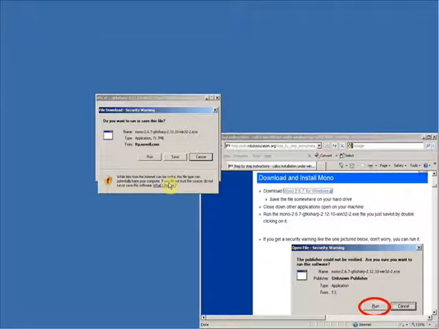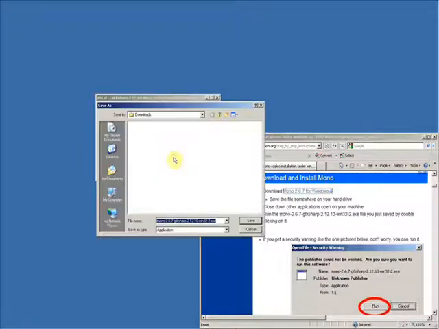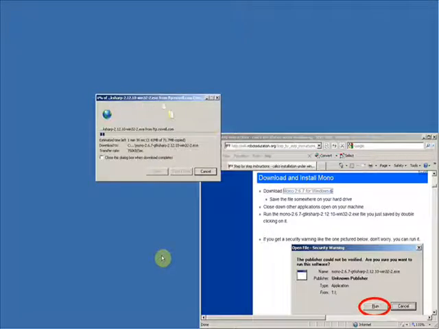I tend to like to save things to my hard drive before I run them, so I'm going to say I want to save this file. And I'm going to save it in my Downloads folder, so I'll just say Save. You can save it wherever you want. Now I'm going to pause for a minute while my download happens so you don't have to wait with me. But before I do, make sure that the Close this dialog box when download completes checkbox is not checked. So you want yours to be empty, just like mine. Okay, back in a minute.